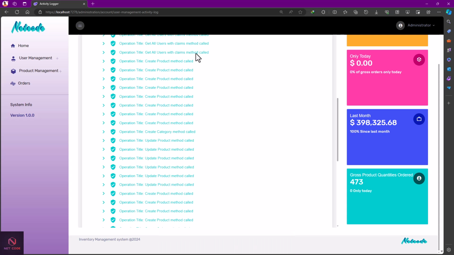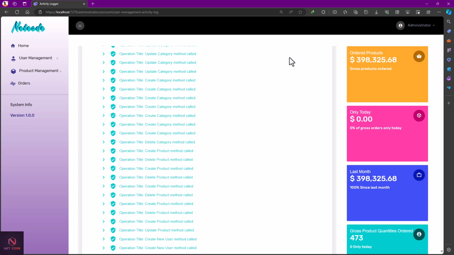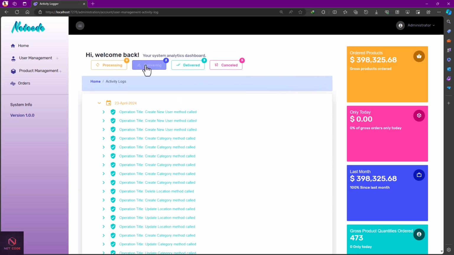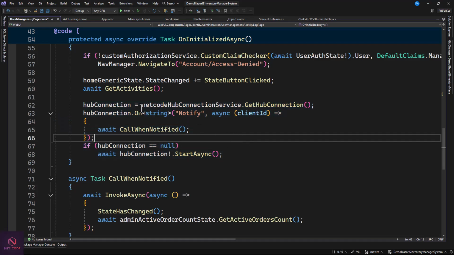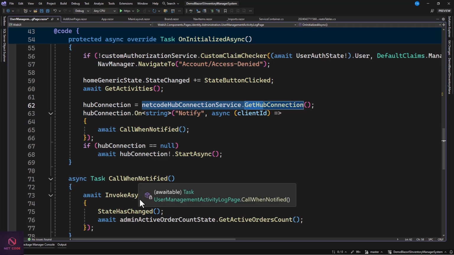So on any page that we are, we want to make sure that this request gets notified here. So we would need to make a duplicate of this all the time. That's the reason why we created a service. And as you can see from here, we are calling from the service. So we don't need to create any new service instance. No, we're using the old one that we created, and that is this one.